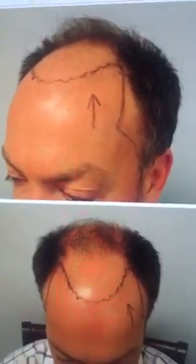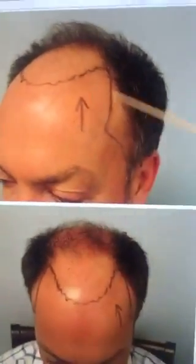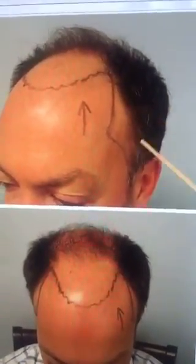Before the procedure, you see he does have just a little bit of hair on the top. The front is gone. The temporal points are pretty much concave. Temporal points are very important. These are the areas where the hair comes forward from the side. In patients getting a hair transplant, sometimes the front is restored, but the temporal points are not perfectly done, and then when you look at them, something is not right. At times they just look older.